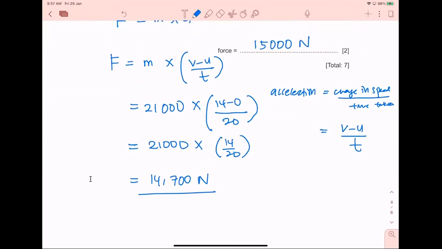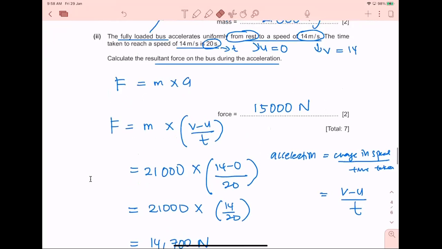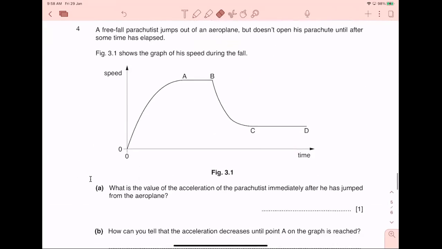Okay. So please remember, like F equals to MA, there are various ways you can find the value of M. Let's say if the question didn't give you the mass, but they give you the weight, then you can find your mass. Or they give you the density and volume, then you still can find your mass. So please always relate the equations. And acceleration is the final minus initial, or the change in speed. So that is why you can always find it from the questions. This is not a very direct question. Okay. All right. So next one.